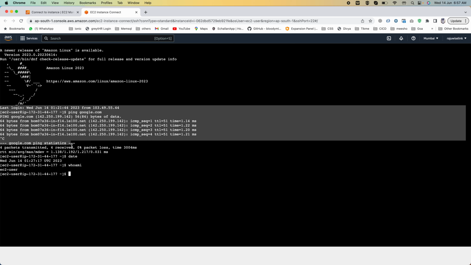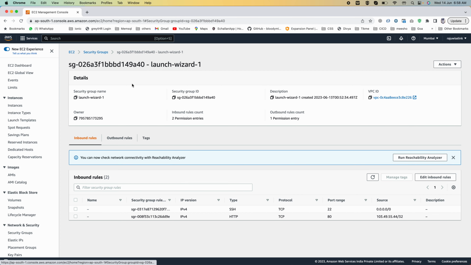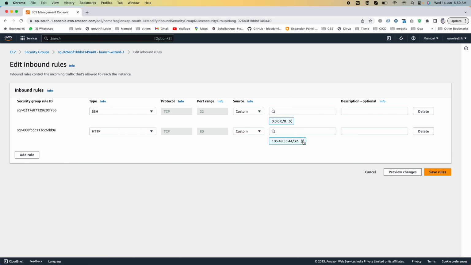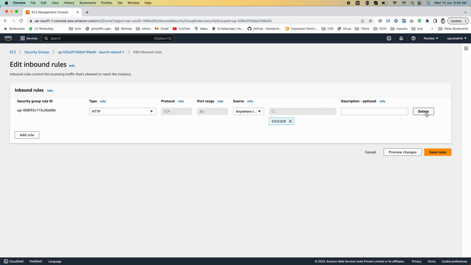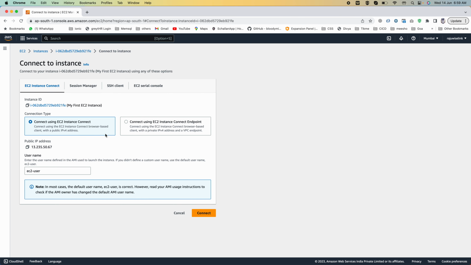You can connect easily from your AWS console to run any kind of Linux commands on a particular instance. The only thing is the image should be Amazon Linux, and you need to allow port 22. Let's see, if I remove port 22 here, I go to my security groups and edit my inbound rules. I change this to 0.0.0.0 and remove this particular SSH access. I save the rules, go to the instance, and now try to connect to this instance.